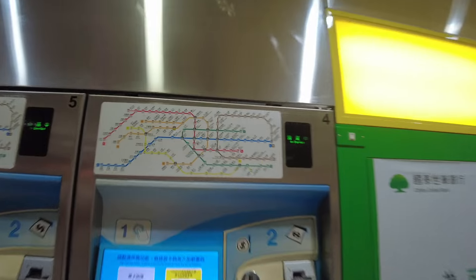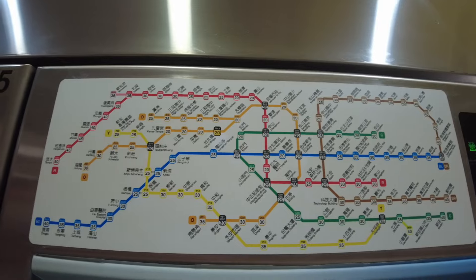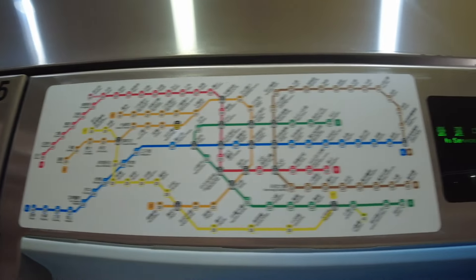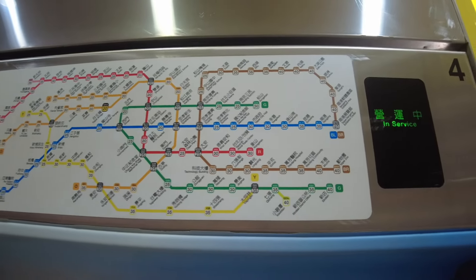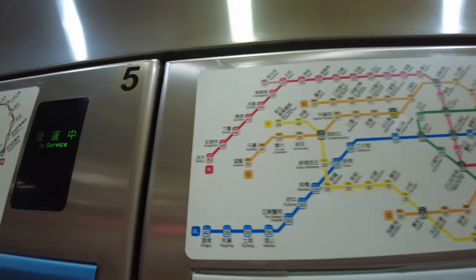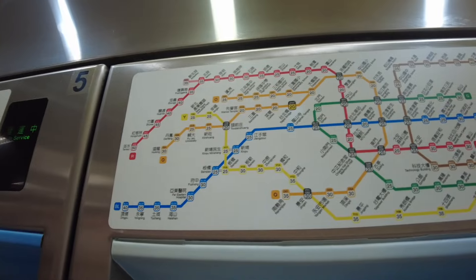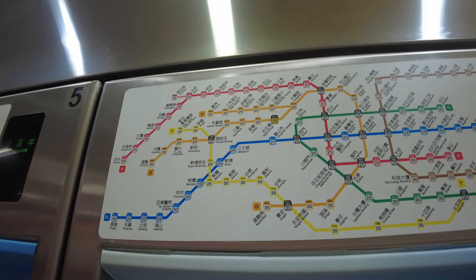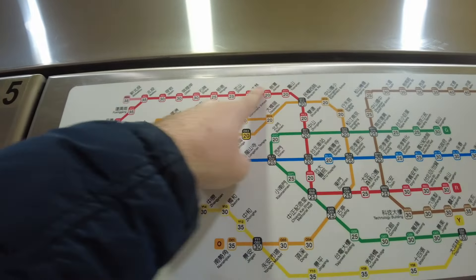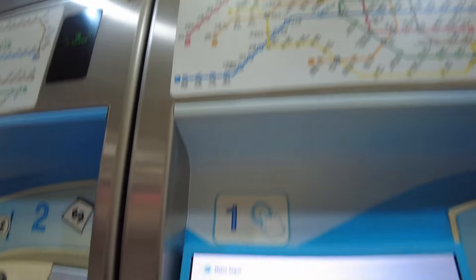This is the map up here. The little numbers on the map where it says 25, 30, 35 - that is how much it costs in NT dollars for one journey. From here the most expensive is 50 NT to go all the way to Danshui on the red line. I'm on the orange line - here's Taipei Bridge station. If I want to go all the way there that'll be 50 dollars, which is about a pound ten.